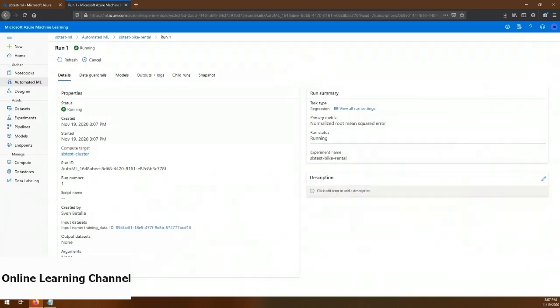Excellent. Now we finally have some running automated ML. Now just be cautious, these can take a long time to run, though we did cap it at 15 minutes.